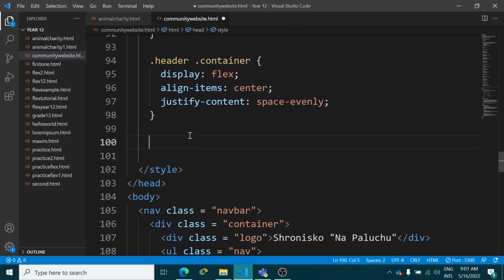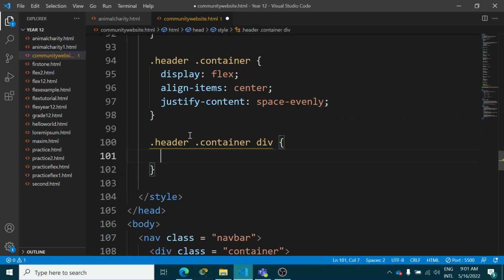So I'm still going to work on the header container. In the container we have the divs, and there I want the margin as 10 pixels because there are two items, one on the left and the right one is the image, so I want to have them separated at a distance of 10 pixels.